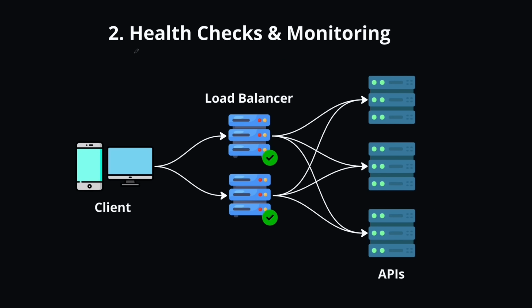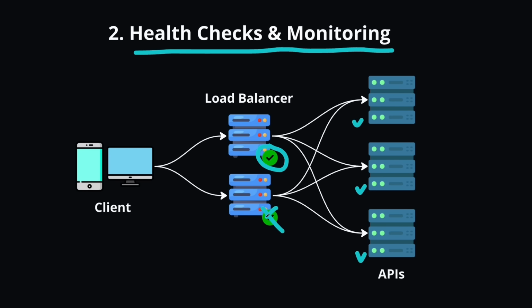Another strategy is to use health checks and monitoring for the load balancers themselves. As we saw, a load balancer can do health checks for the servers and check whether our servers are online or offline. We can do the same for load balancers, and we can check their health continuously, and whenever one of our load balancers goes down, we will know that we shouldn't redirect any traffic to this load balancer until it is back online.